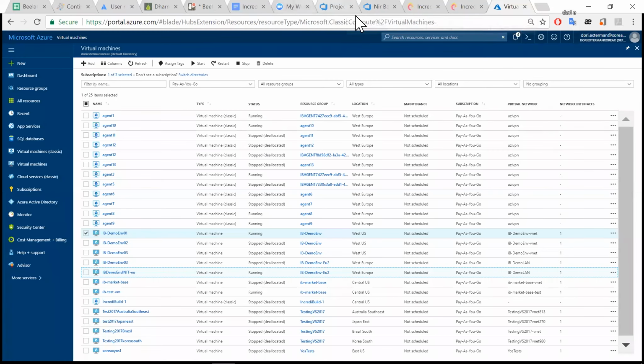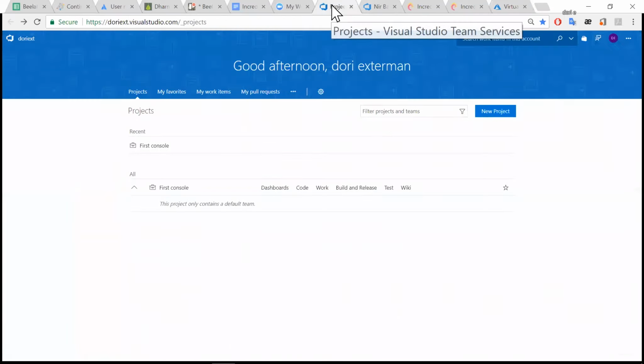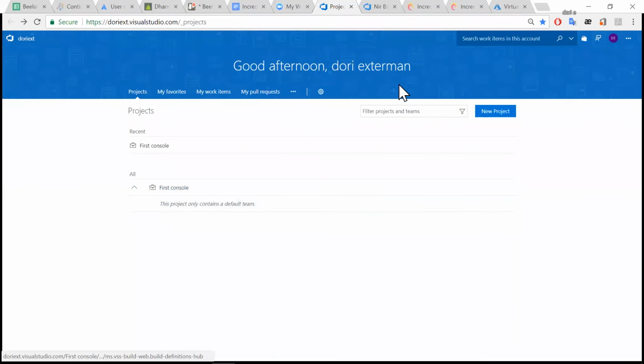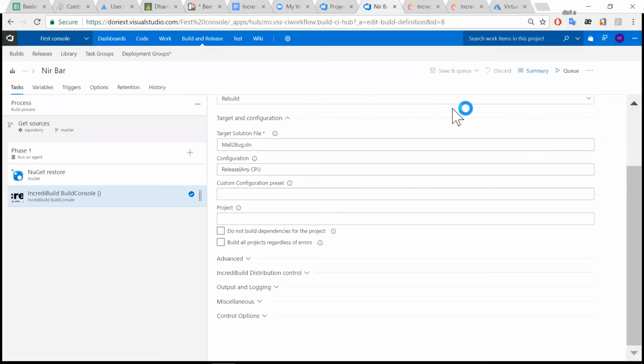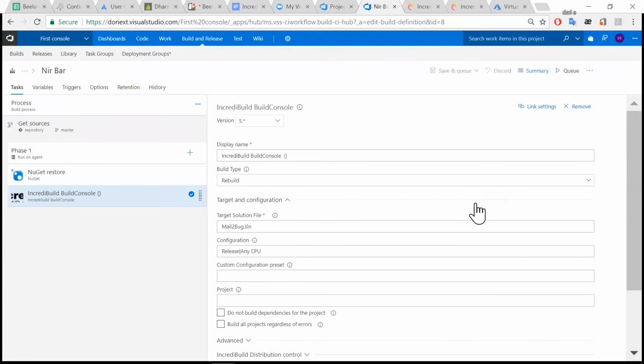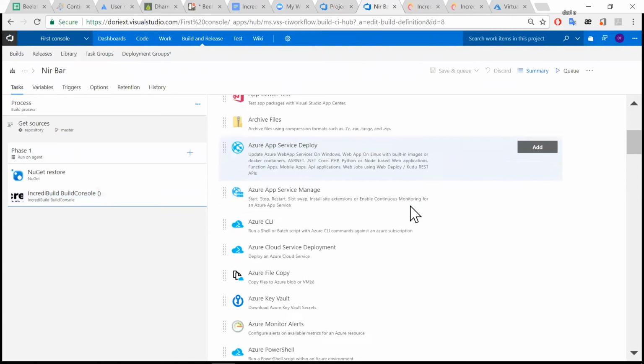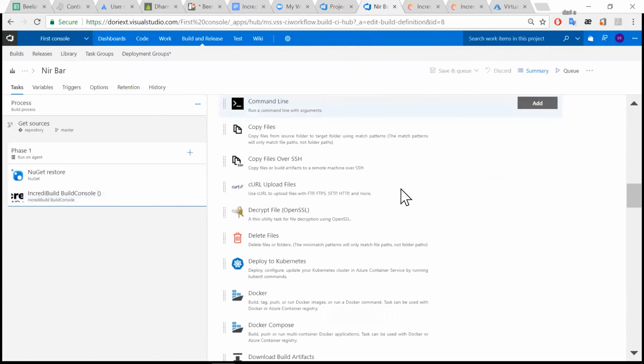Let me show you how it looks in Visual Studio Team Services. So here, this is Visual Studio Team Services, for those of you who don't know this tool from Microsoft. This is my project. I can go to build and release, and I have here the build definition. In Jenkins, it's very similar to the build script that you're working with. And here I can add steps, custom build steps, to my build script.